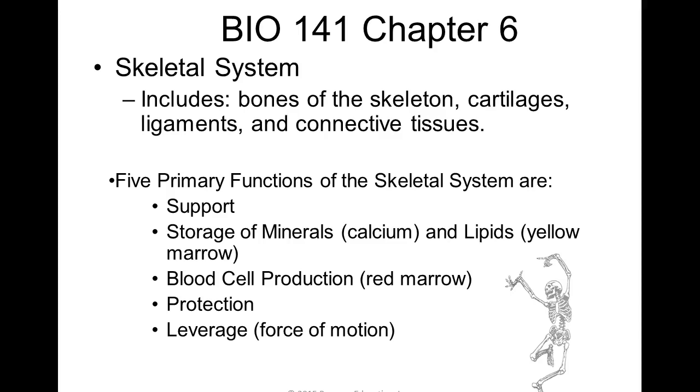Cartilage, the place between the bones and also the area where bones might attach to each other. Ligaments, which are dense regular connective tissue that attaches bone to bone, and tendons, a little bit. We can't really talk about bone without mentioning tendons, although we associate tendons with the muscular system, and other connective tissue. For example, muscles connect to bone, so you have this idea of fascia connecting to the periosteum of bone. So that's what's included with the skeletal system.